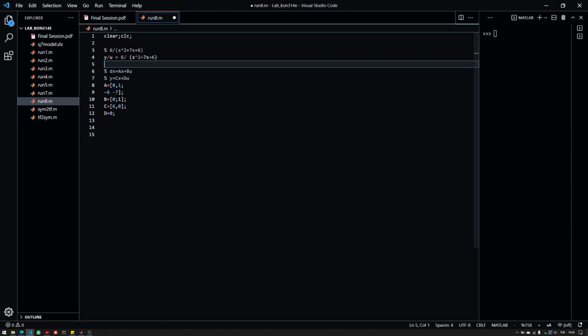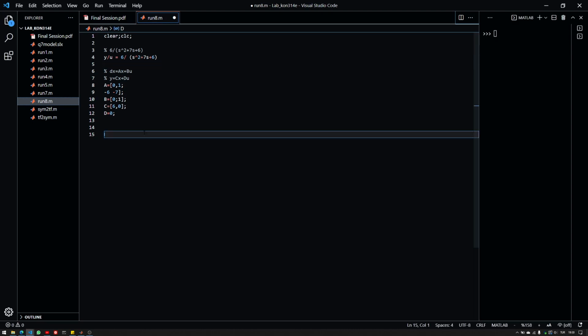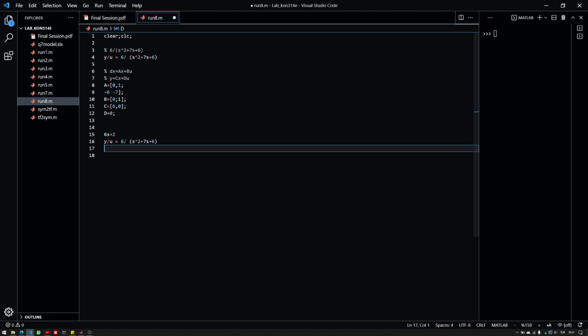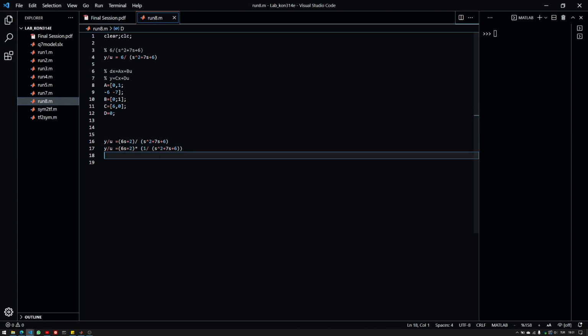Now, what about 6s plus something else? Let's say 6s plus 2. What would be the state space model of such a transfer function? Now, if we plug this in, we can still use the same trick where we assume that this is basically separated, like given in line 17. I've already worked out that this is x divided by u, and if I multiply with u, I will see that this is basically it.